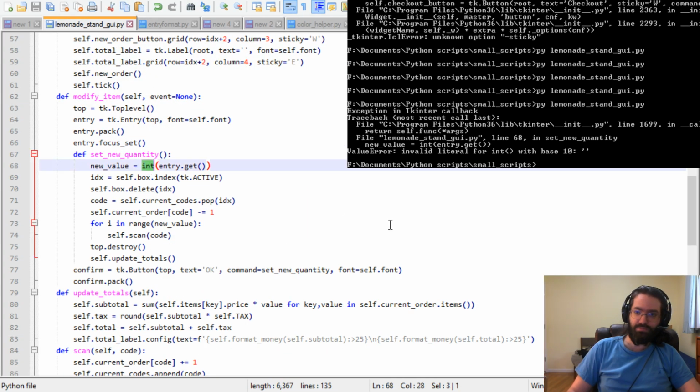Modify item. So we would scan a thing, and we would just change this to float to be able to accommodate that. And so we would scan the orange. We'd click the button for orange or banana or whatever. And then we would modify the item and enter 1.5 if there's 1.5 pounds of whatever it is. And that would be equivalent to entering the item code, which they do, and putting it on the scale, and then the scale enters the quantity. So that's already there, except I like having integers rather than floats.